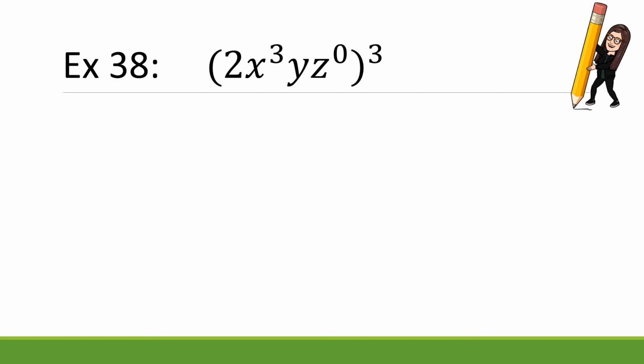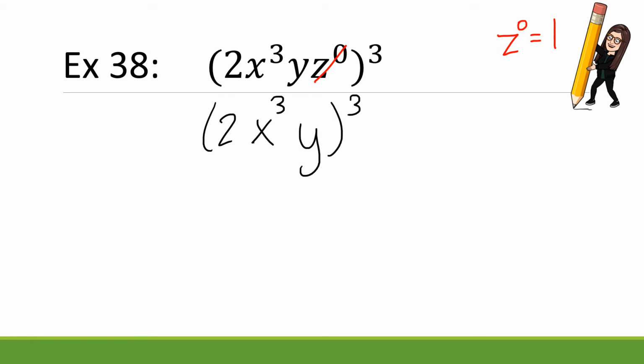All right, what's the first thing your eyes are drawn to here? Z to the 0. Remember that anything to the 0 power is 1. So because we're multiplying, we get to just cross it off. So I'm going to rewrite this problem then to show you that we actually only have 3 pieces we need to care about. The 2 has a 1, the y has a 1. So now it's the same thing.